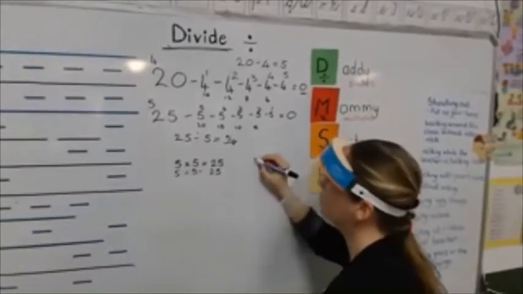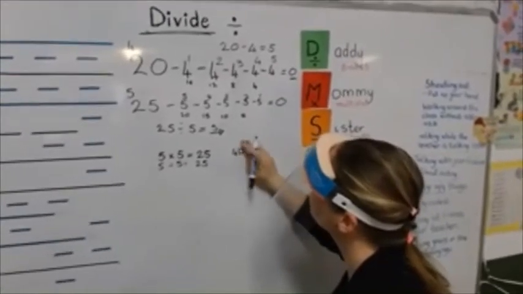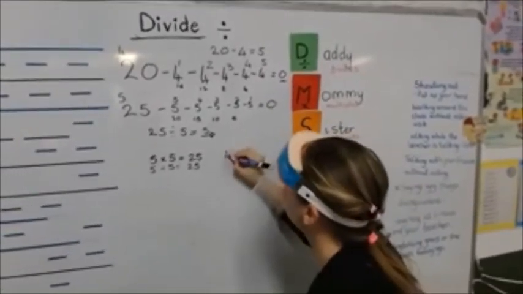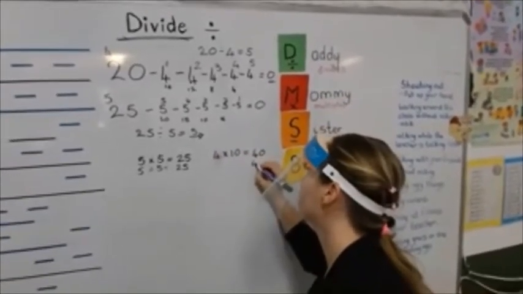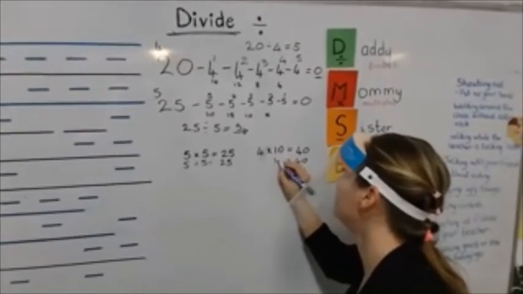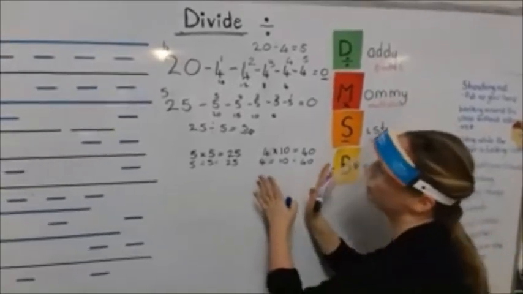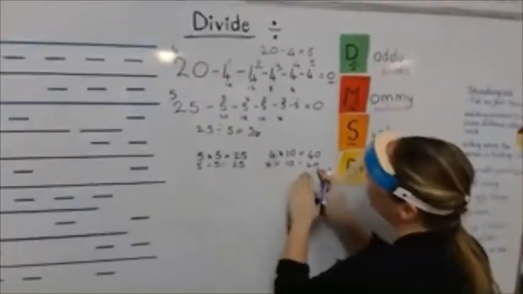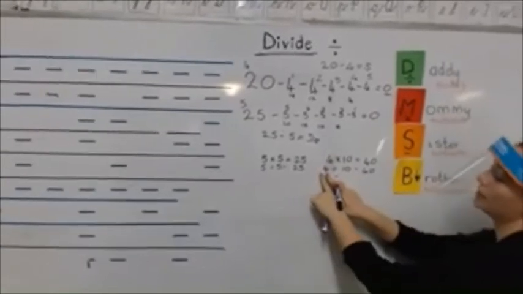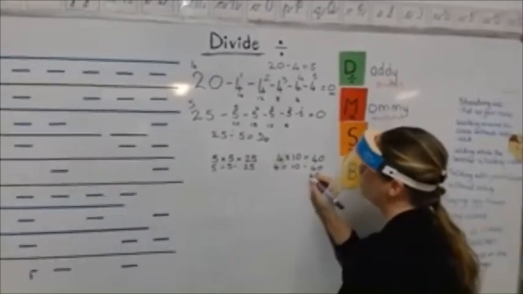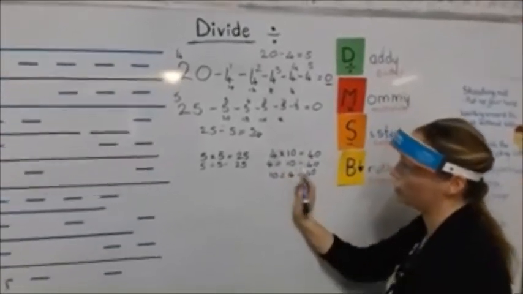I'll do another one over here. So we can have, say, 40. We can have 4 times 10 equals 40. Then we go backwards. 40 divided by 10 is equal to 4. So that's another way that you can tell if you have your multiplication charts with you. You can just go backwards. Take the answer divided by that number, it must equal that. And even here you can switch it around. You can say 40 divided by 4 is equal to 10. See how we just switch those two numbers around.